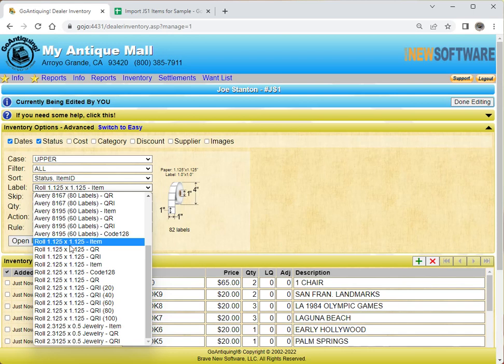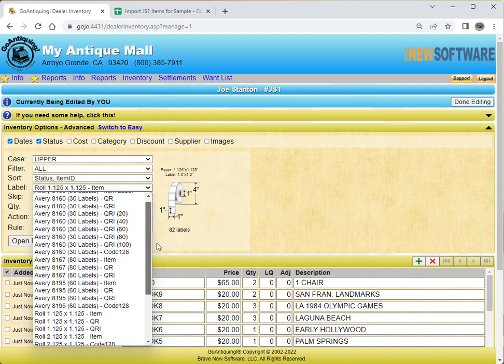Now the 1.125 size is the measure of the label paper, meaning from left to right and perforation to perforation. So sometimes they are actually just shown as being 1 inch by 1 inch when you go buy them, or 2 inch by 1 inch, or 2 inch by half an inch. It all depends upon how they are marked by the supplier that makes them and sells them. Best thing to do would be to try to find one that is as close to what I have listed as possible. The fallback are Avery because they're very standard.